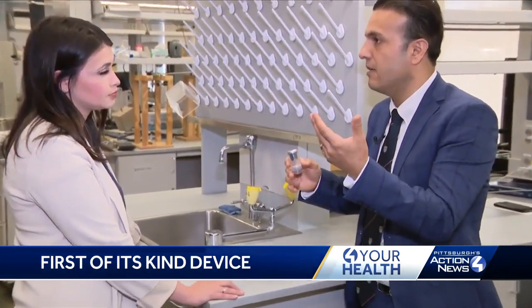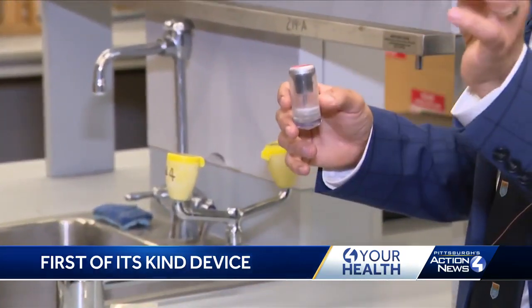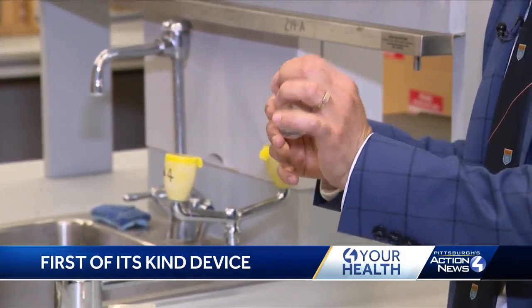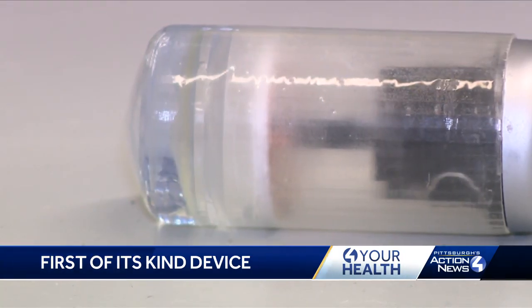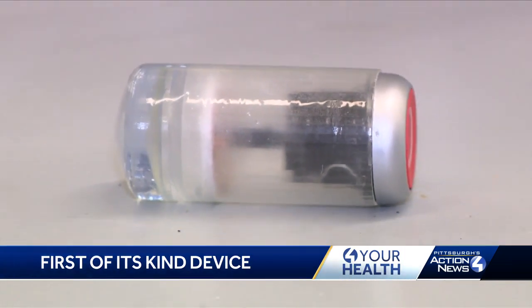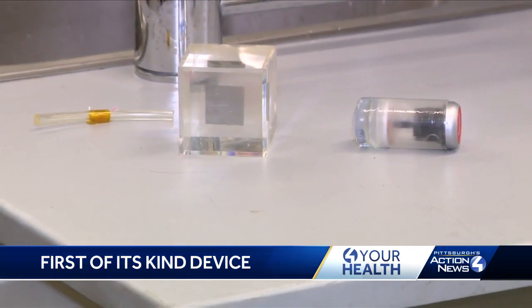His most recent work is doing just that. He's one of the brains from the University of Pittsburgh and UPMC behind a new device that may open doors to medical care in any location. "We have designed a tiny device that has a nanogenerator inside it. That nanogenerator uses a very small drop of blood to generate electricity and measure its conductivity."